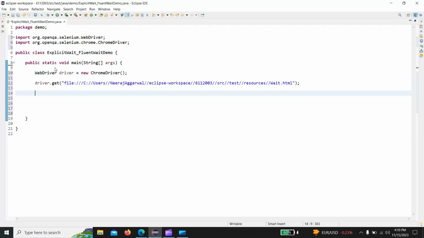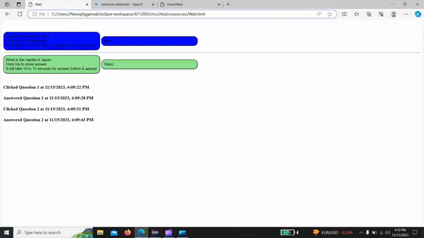Once the application is loaded, we want to click on this first button. Let's inspect.